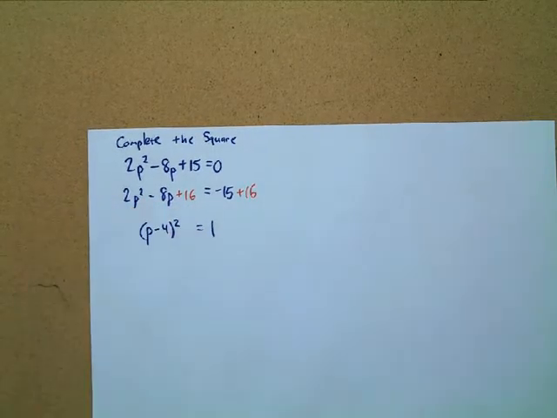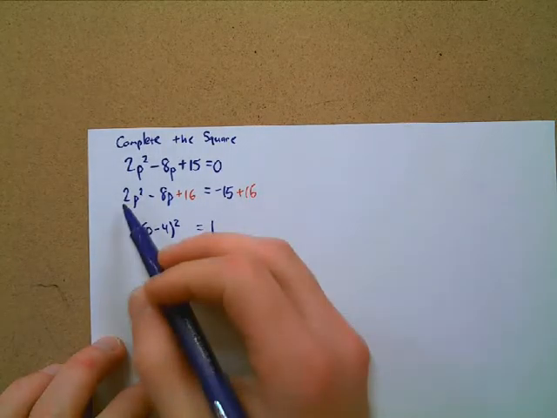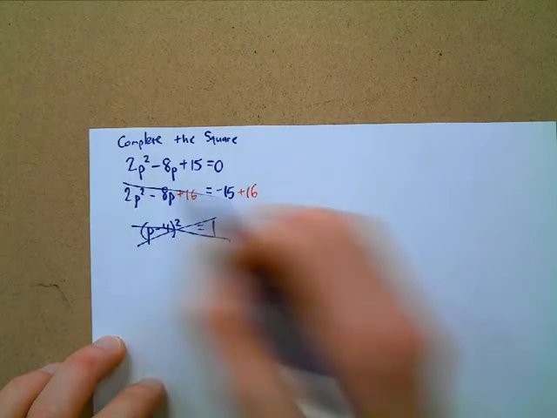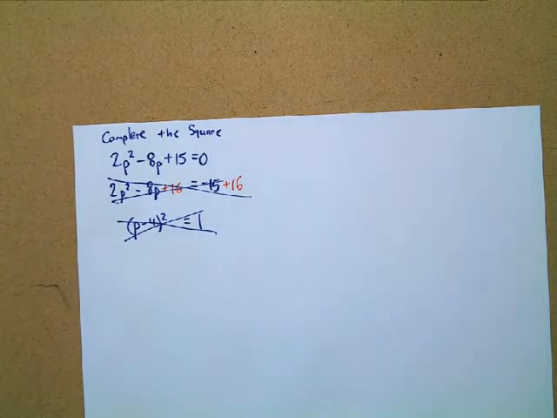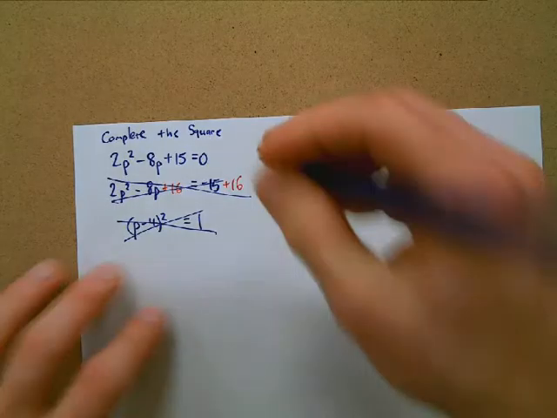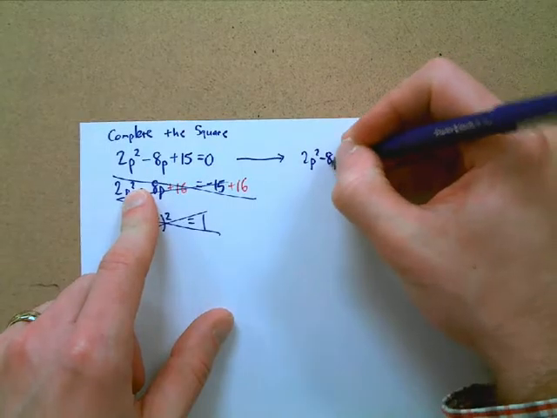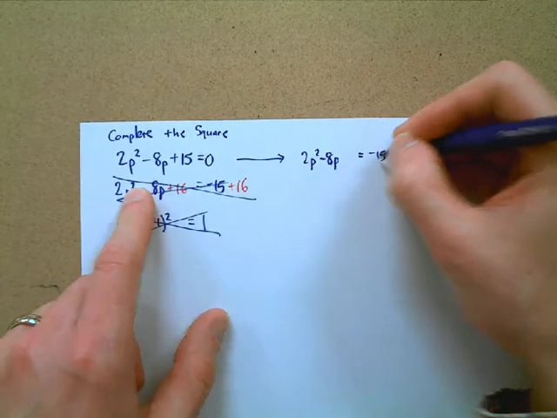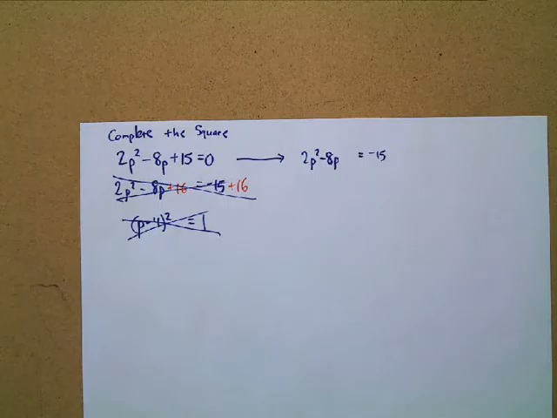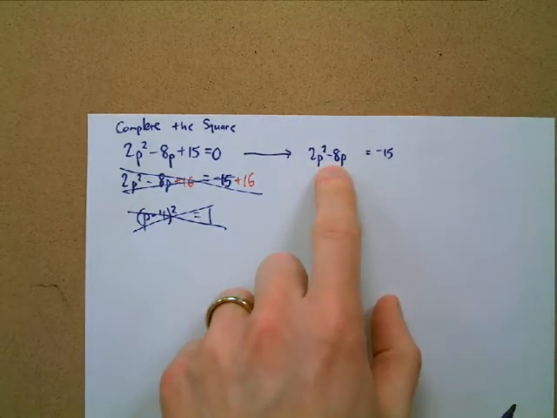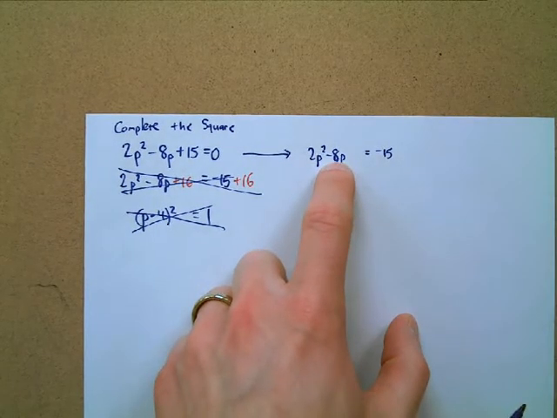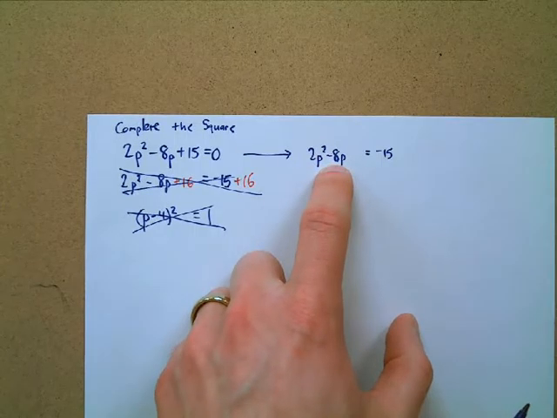So, what can we do? Well, we can still do that same first step that we did before, moving that 15 over. Except now I'm going to factor that 2 out. In this case, factoring a 2 out from both of these terms is a nice factor, because the 2 and the 8 are both divisible by 2. But if this were 2 and this were just minus 1p, you'd still want to factor the 2 out and leave behind a minus 1/2. Whatever the coefficient is of that p squared term, you really want to factor that out.